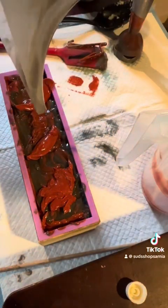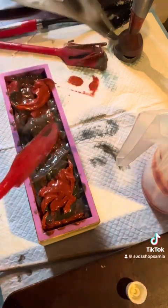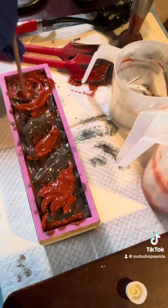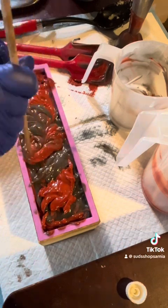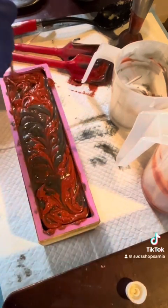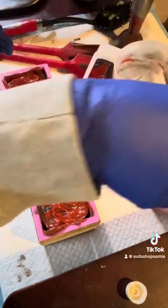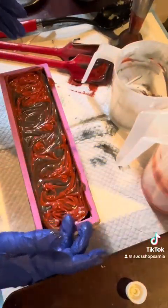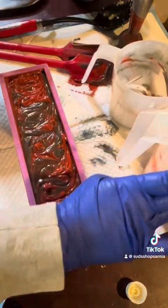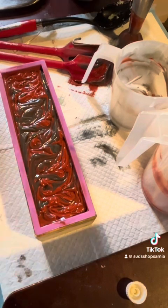So scooping out the rest of the batter, we don't want to leave any of that goodness behind. And then I give it a little swirl on top. And I actually think I don't mess with this soap top too much. I think I leave it pretty well. After I do this, I don't think I come back and touch it again, which I usually do. I usually mess with it two or three times, but I think this might be the first time I don't do that. Hopefully we'll get this cut tonight.